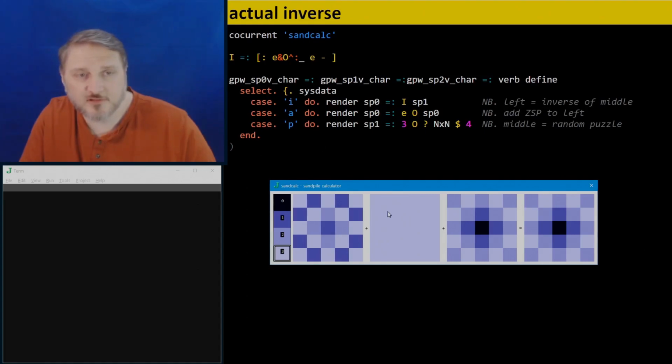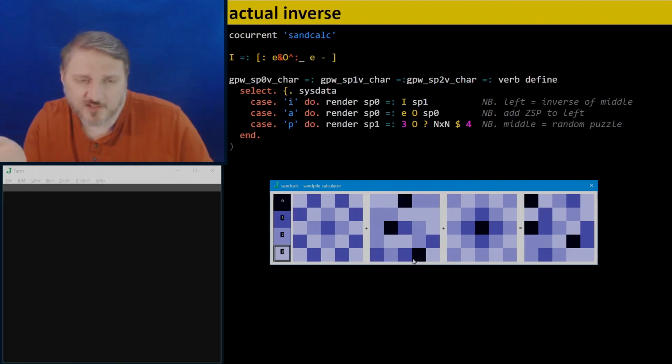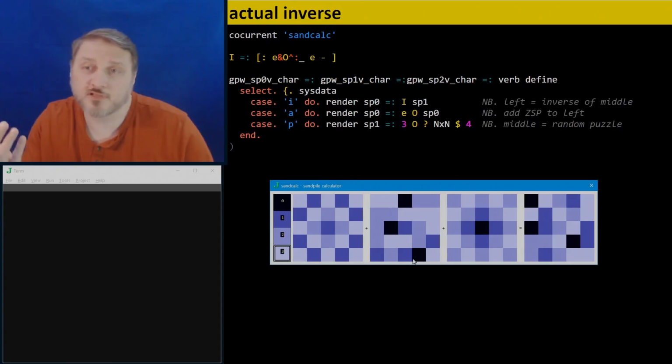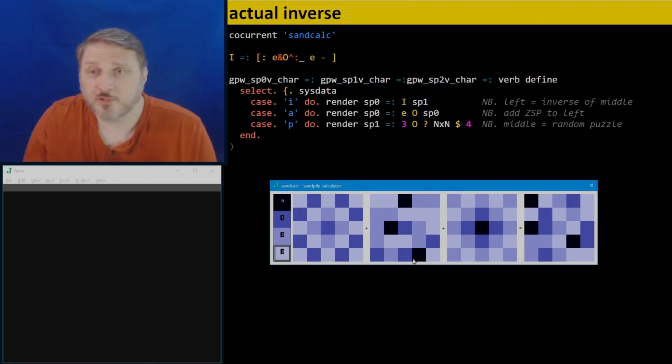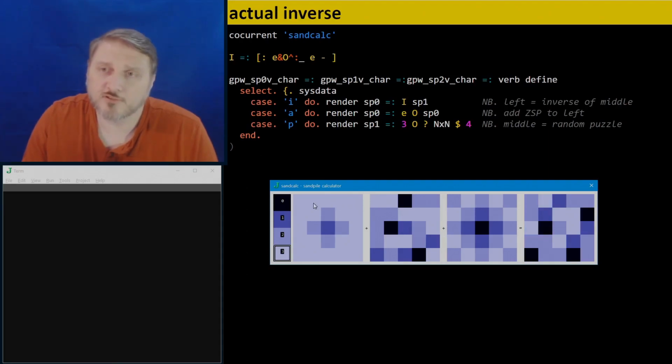If you press P, you get a random sandpile in the middle here. The random ones you get aren't nice and symmetric, which I think makes them quite a bit harder. Give it a shot yourself and let me know how you do. Meanwhile, that's pretty much all I have to say about sandpiles. But I will leave you with what may be the most profound and important equation in all of sandpile mathematics.